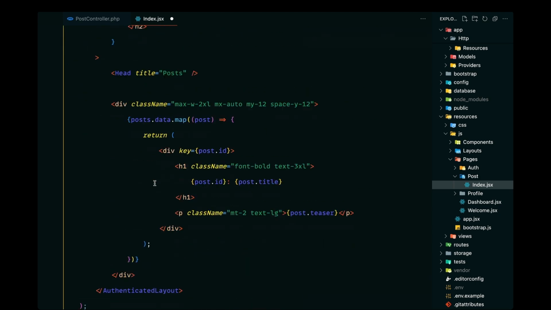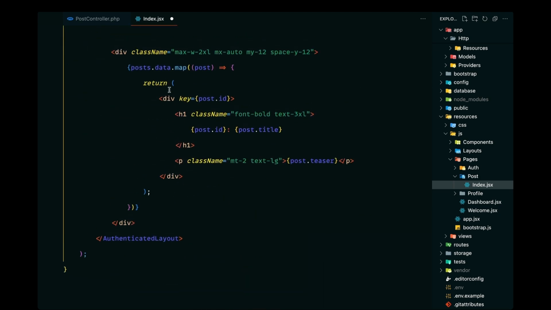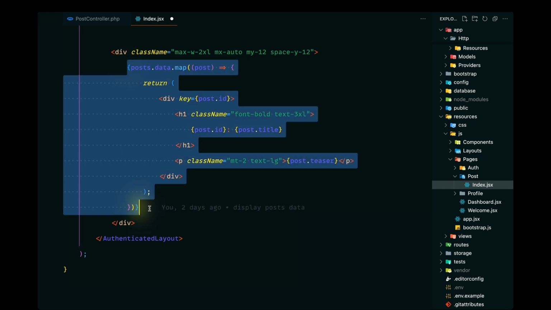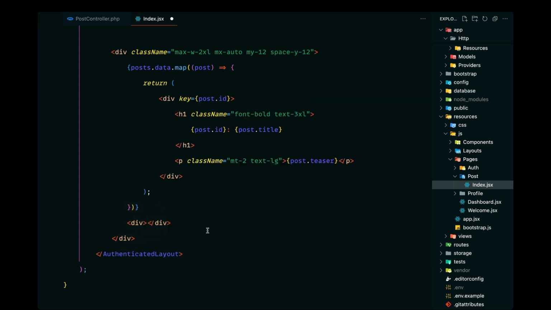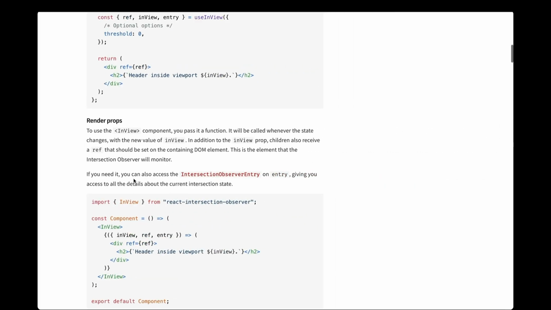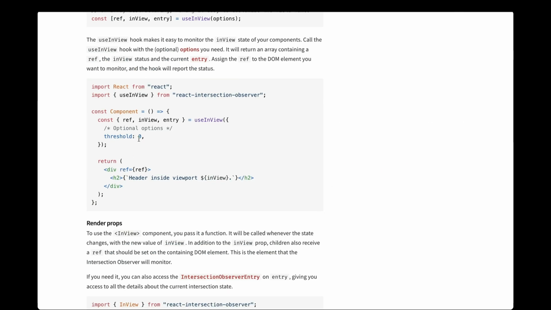Okay, let's go ahead and define a new element that we want to watch for, and we want to define that at the end of the loop. So once we loop over the post data, then we will define a new element over here that we want to watch, and whenever this element is rendered in the DOM, then we want to load additional data from the backend. So yeah, let's go ahead and define a ref, and we can look into it from the documentation.